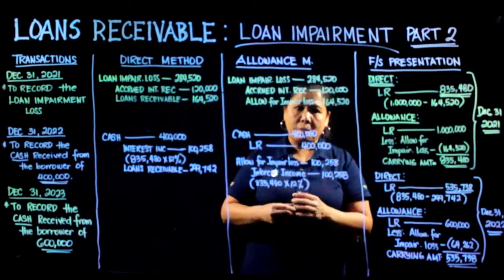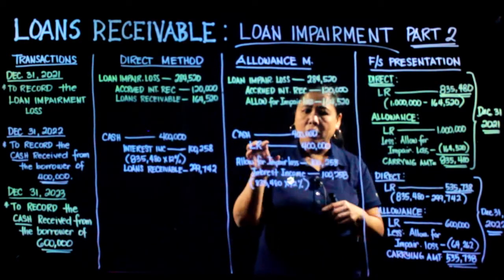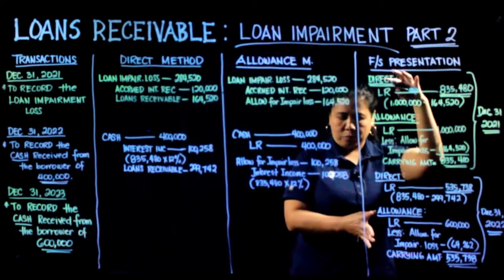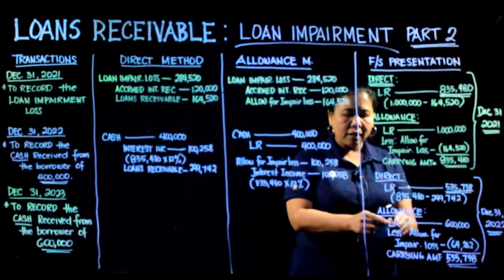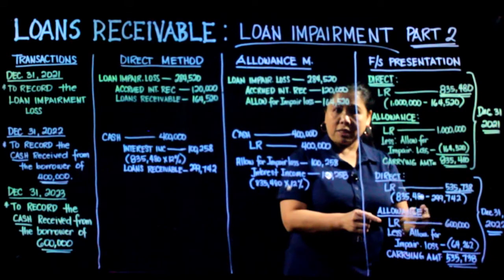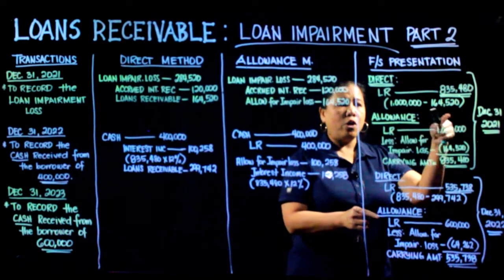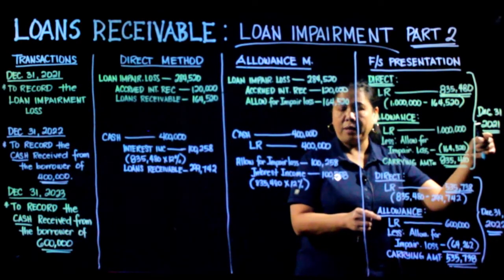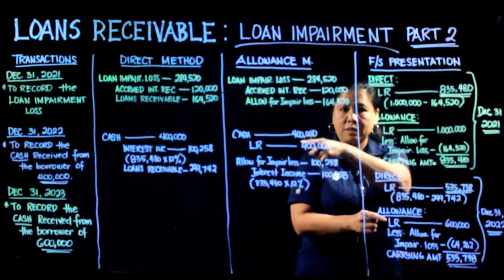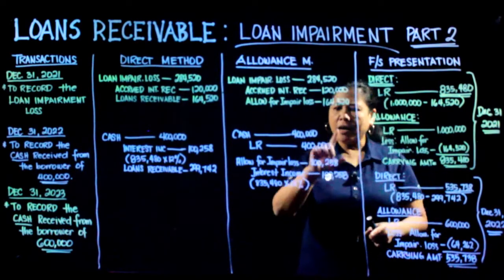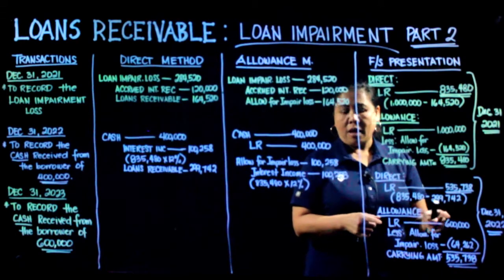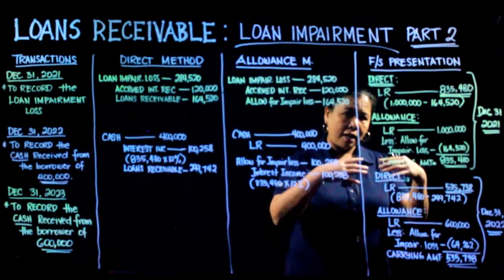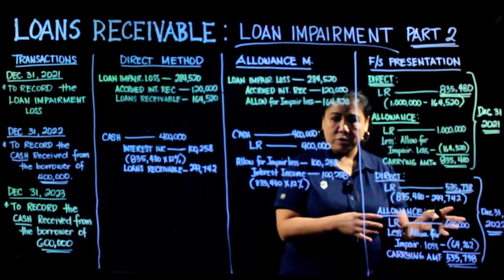Sa allowance method naman, ang credit natin sa loans receivable ay 400,000. So kapag i-present mo na yan sa iyong financial statement, sa allowance method, ang natitira na lang sa loans receivable mo ay 600,000. Remember, our loans receivable is the principal on December 31st, 2021. Alright? Hindi natin binabawasan yan unless makasingil tayo. So, nakasingil tayo ng 400,000, ibabawas na niya yan. So, on December 31st of 2022, ang balanse na lang ng account natin ng loans receivable ay 600,000.